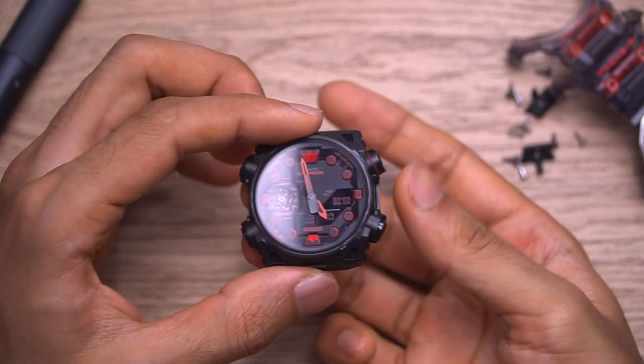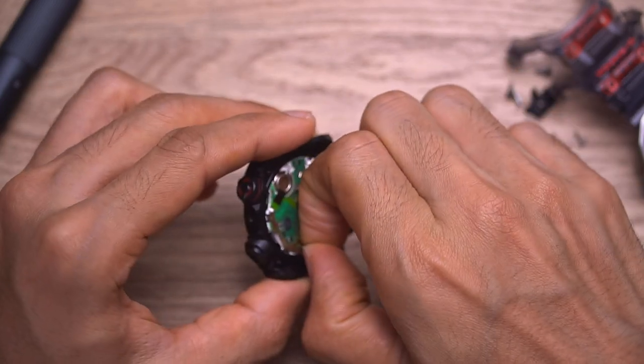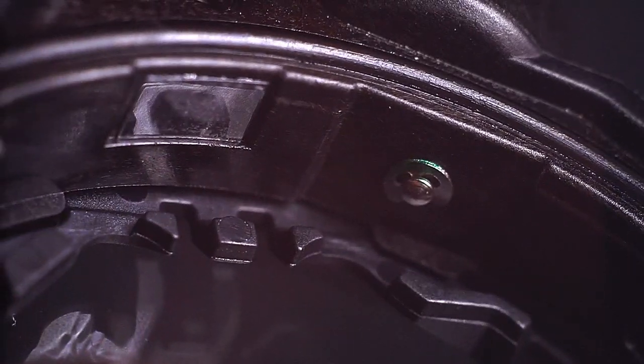Now let's pull it out — just like that. Notice there's another part still inside here; you're going to need to remove the glass in order to customize this black ring around here. It's not even a minute marker, just some aesthetics, which makes it impossible to customize without affecting the ring. I would guess that ring is also for water resistance, so this part is not easily customizable either.